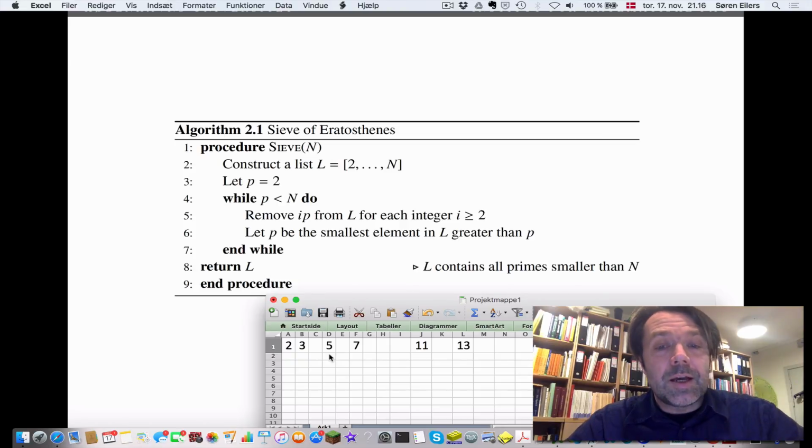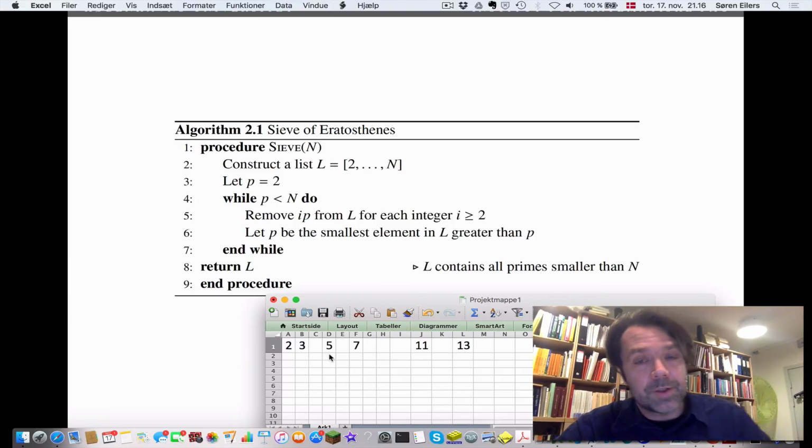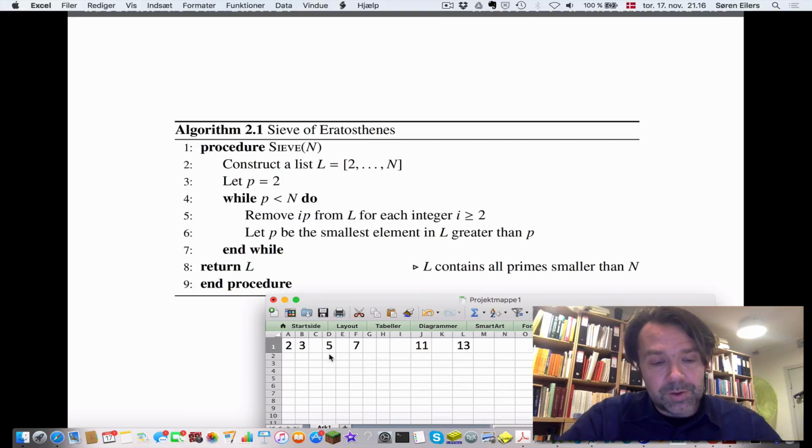So in a sense, I'm trading space for time, because I'm using the fact that I have this list, which is essentially something in the memory of my computer, that I can make my program run more efficiently. So this is one of the many things that we're going to discuss in this course that has to do with writing efficient algorithms.